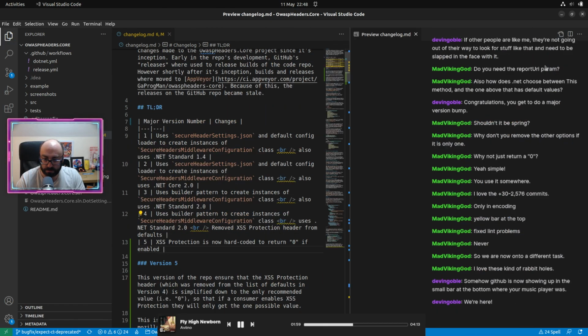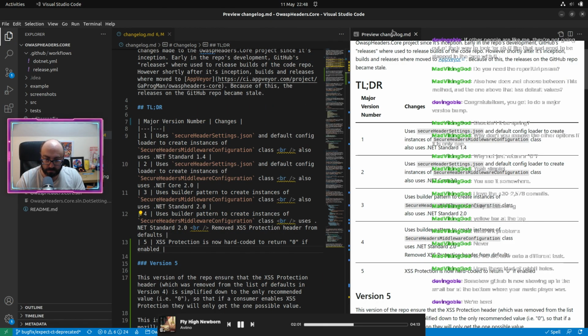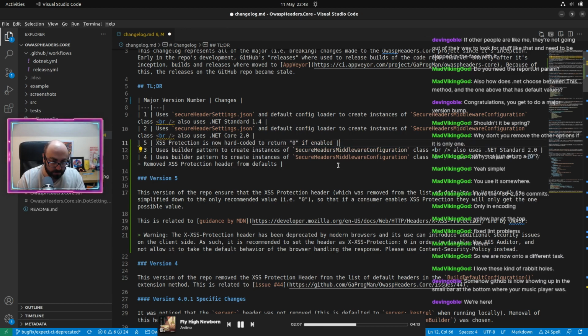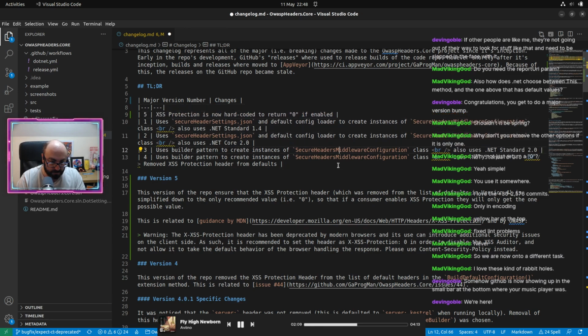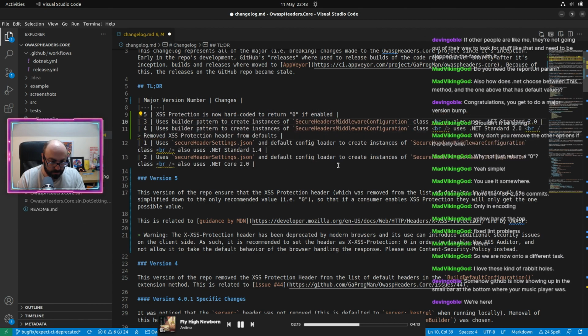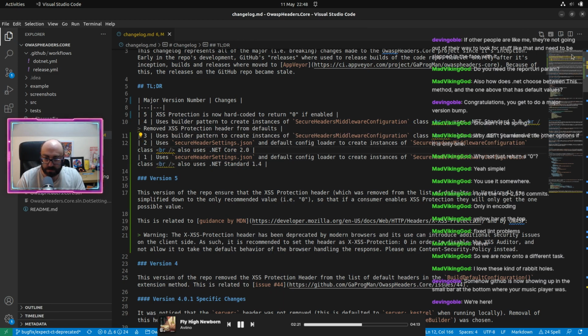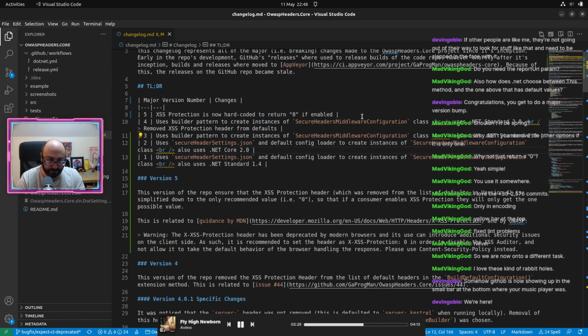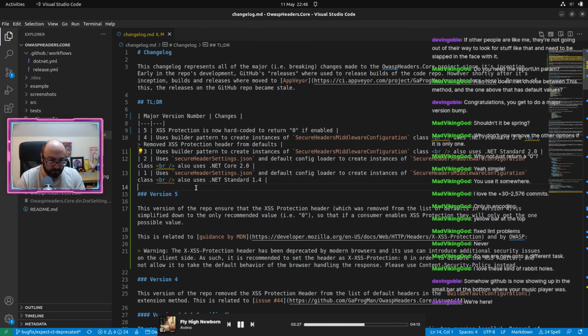Just make sure that looks okay. Yep. Maybe I should flip those lines in that table. Yeah, I should. Do that real quick. 5, 4, 3. Whoops. 4, 3. Let's just double check that. 5, 4, 3, 2, 1. Cool. Okay. And then we have a version 6.